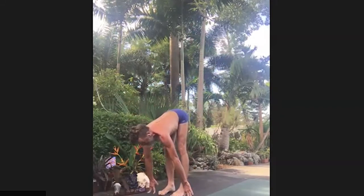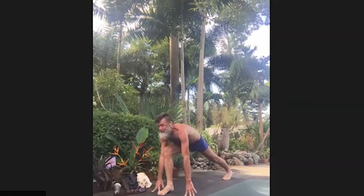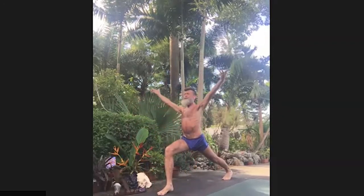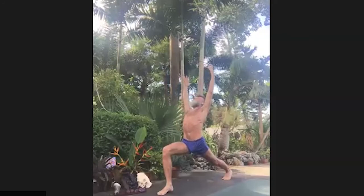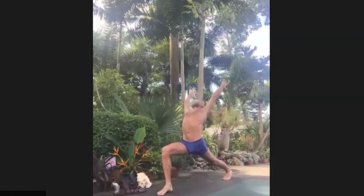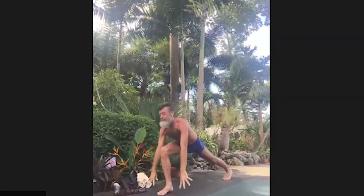Exhale, left leg back lunge. Hug the midline with your legs to stability. Lift the back thigh more strongly. Bring your coccyx in and inhale, reach to the sky. Breathe into your back waist. Express this pose from the pelvis down through the bones of the legs and up from the low belly to the sky. Exhale, touch the earth.